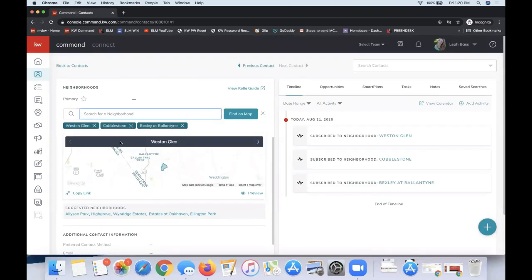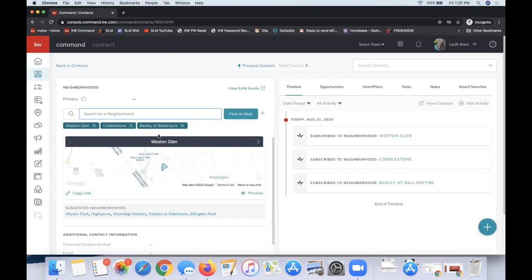To start piquing their interest, or even if they tell you, no, I'm not really looking to buy or sell, but I saw this really beautiful neighborhood. Well, if you set them up on this little neighborhood search, right, and they start getting those properties of that neighborhood they really like, that might just move them along, right? It might just make their wife be like, oh, but I really love that kitchen. Can we just go look at it? And before they know it, they're under contract, okay?